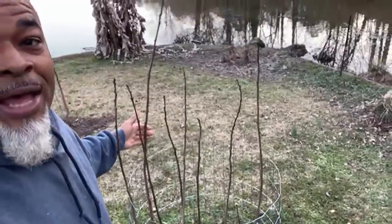I still don't know whether I'm gonna keep her in bush form or cut all of these pieces off and let her grow a central leader again. I'm still torn. I'm gonna let the congregation vote on that one. She needs a cut so she can produce properly, and I don't think I want her in the bush form like that. She is protected from the beavers. You see the big cage around her. Cages are around every last one of my trees. Everybody saying, leave her alone. Yep, I'ma leave her alone.